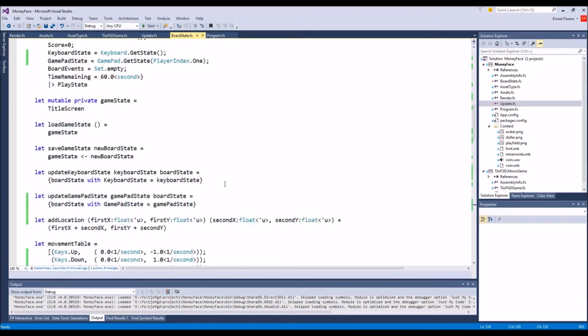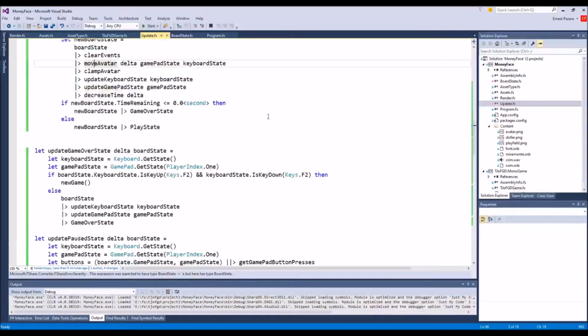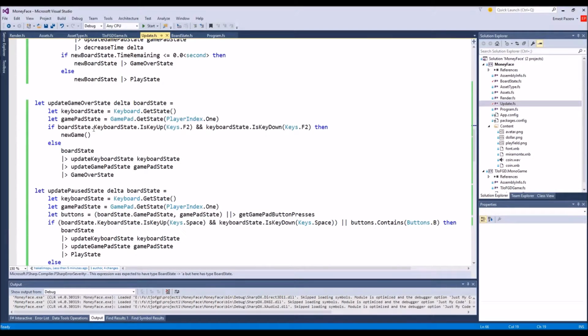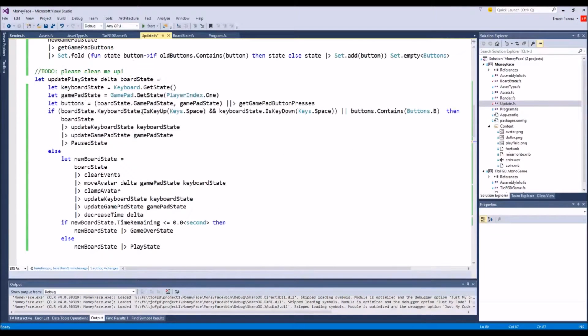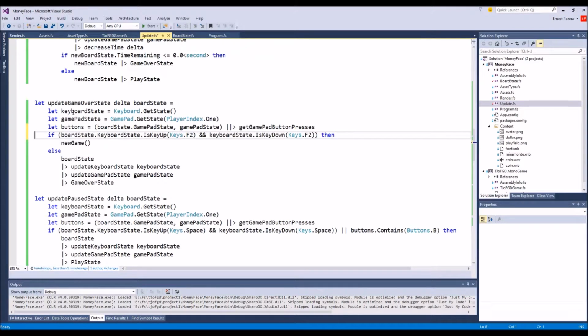Let's finish this, because when we're in update, we're updating the game over state. All we gotta do here is this, and we want button presses. That's all we want. Gamepad button presses. Got those. And then or buttons contains buttons dot start.